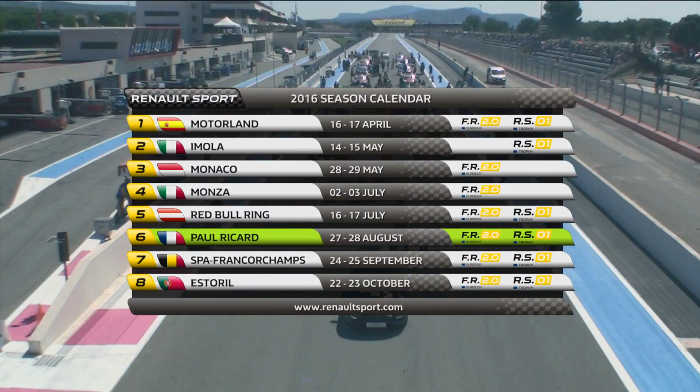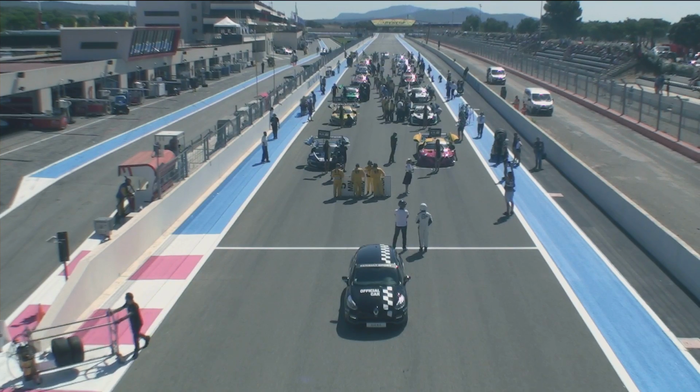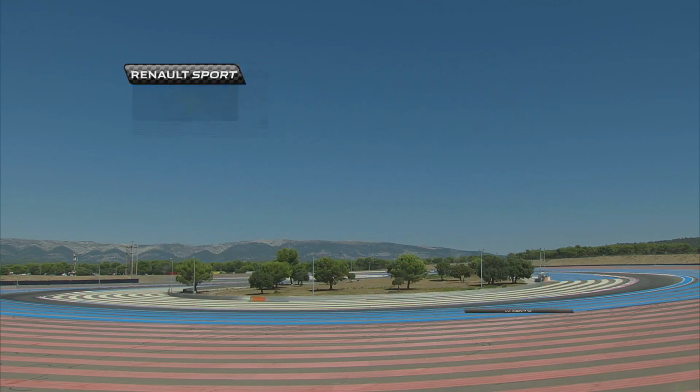The endurance race yesterday, and this is round 6 of the season, as you can see. We've already had a sprint race as well for the amateur drivers. Well, it's the turn of the pros now for a 25-minute race plus a lap. David Fuminelli will start from the front row for Oregon team, alongside Pieter Schothorst, which promises to be a fascinating affair for the next half an hour or so.